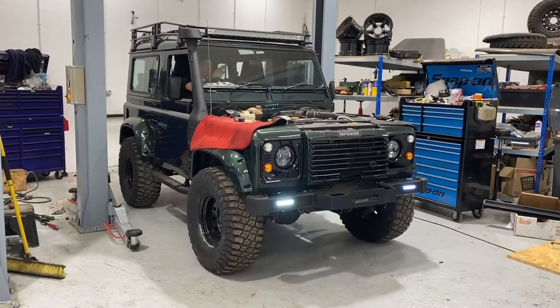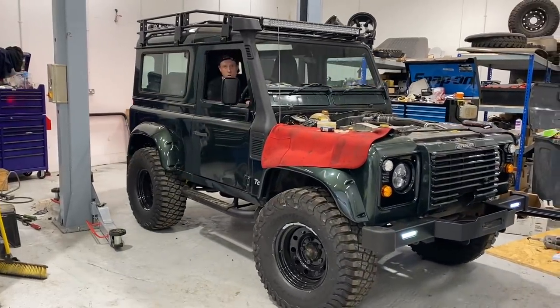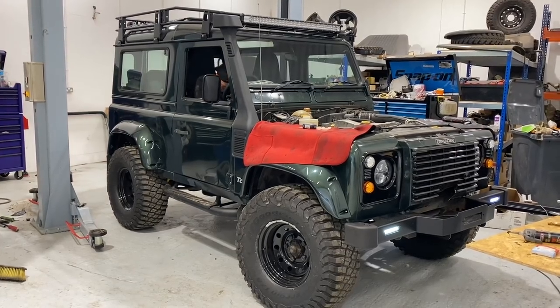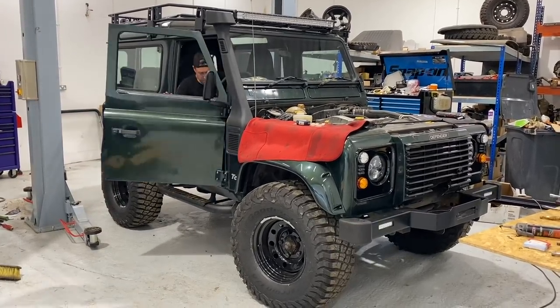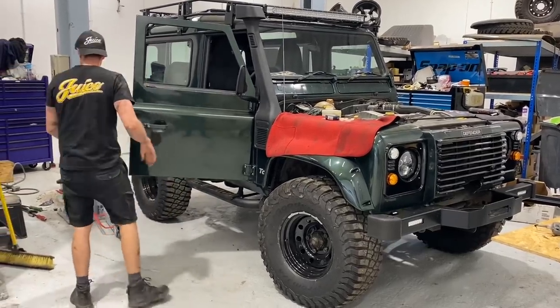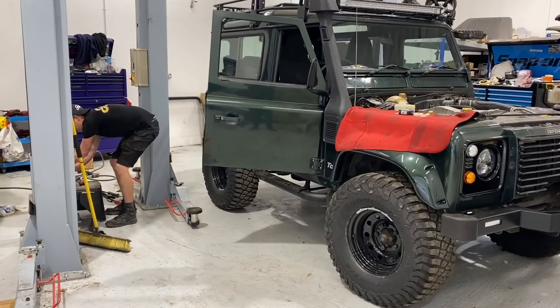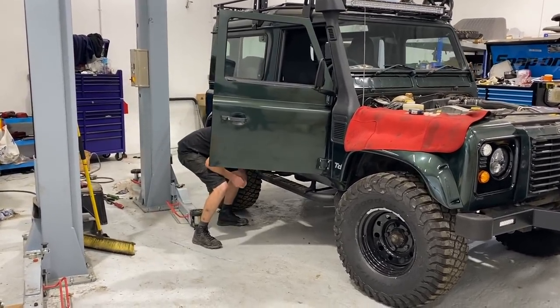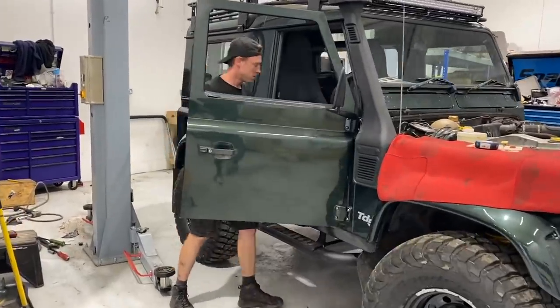So, it feels already so much better, and it's only going to get better because we're going to make it super light. So we'll engage the handbrake, switch it off, and then we can fit our new spring, which is painted green for performance. And, well, make our clutch nice and light.